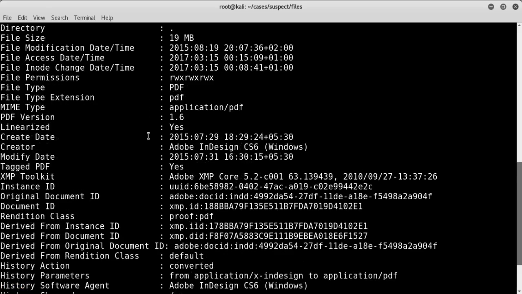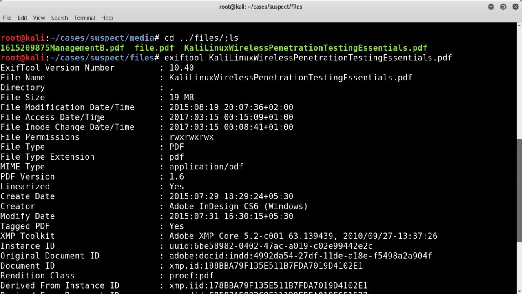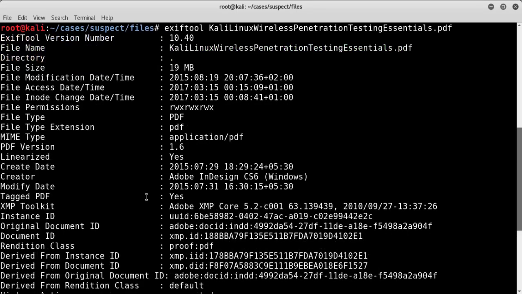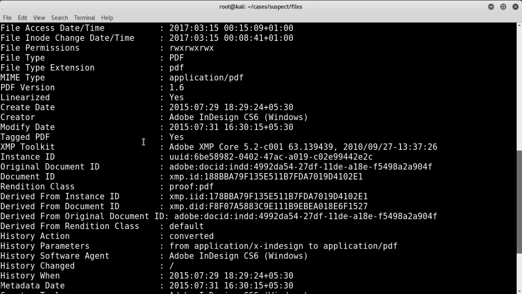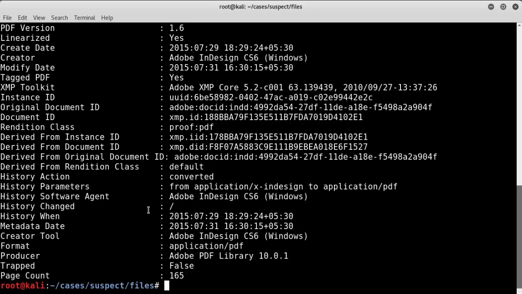The output displays the relative metadata, such as the modification and access date and time, the PDF version, the software used to create it, the page count, and many others. There are also tools specifically designed to analyze PDF files. The first tool we cover is pdfid, that scans the PDF for a given list of strings and counts the occurrences.